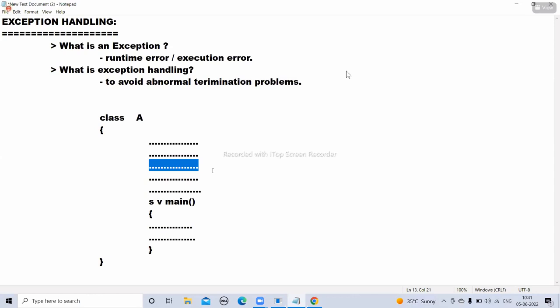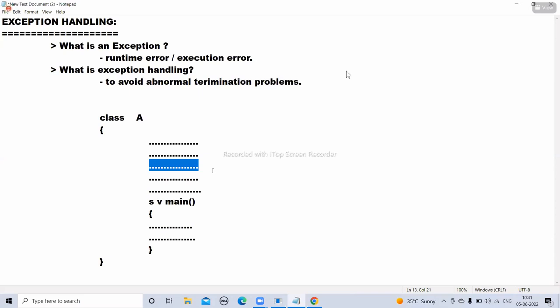So I don't know. I don't know means what I want to do. That is called abnormal. Abnormal means, as I said, unexpectedly. So I'm not expecting my program to have an exception. My program execution will be stopping at the third line, which you did not expect before. No, never. We did not expect it before. So this is what we call abnormal termination.